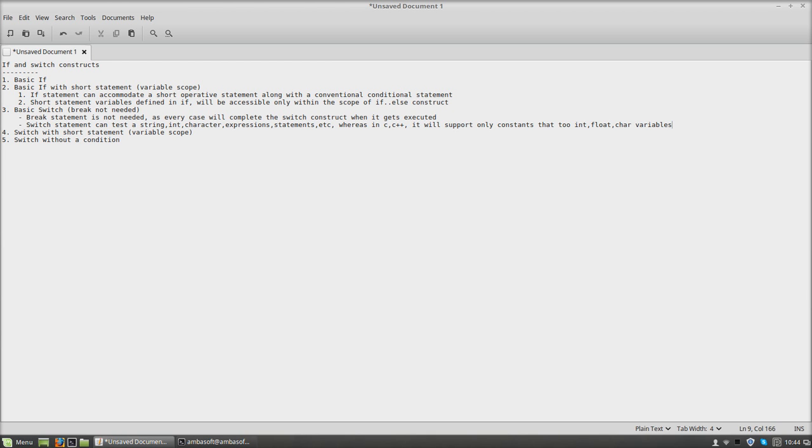These are the important differences between C, C++ and Go when using a simple basic switch construct.